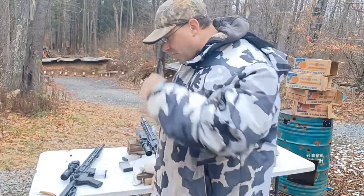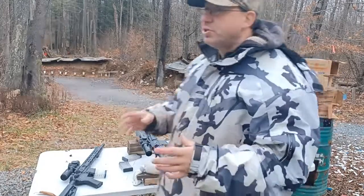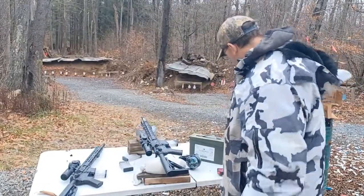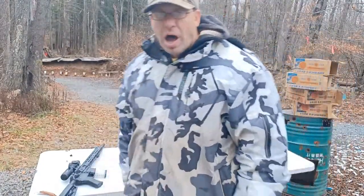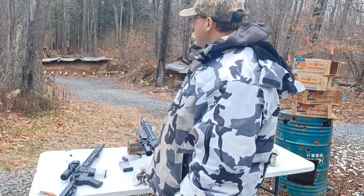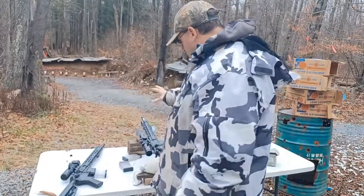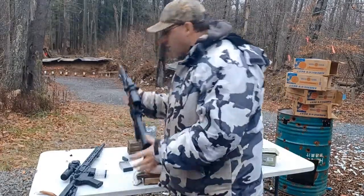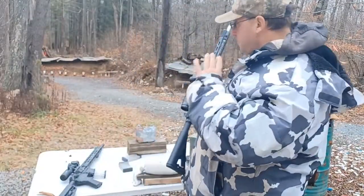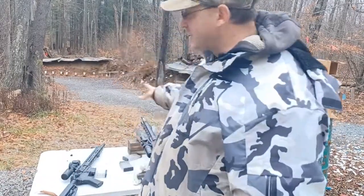Now, one of the things that people will say is that the XM 193s tend to fragment more, whereas the green tips are going to make little ice pick holes. Now what I'm testing out here is accuracy for distance capability. Even though this one is a variable 1 to 10 and the other one's a 1 to 8, the primary purpose of these rifles, with the 18-inch barrels, is to shoot at distance.